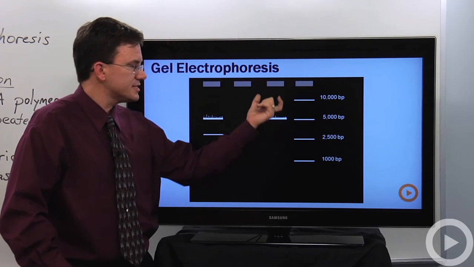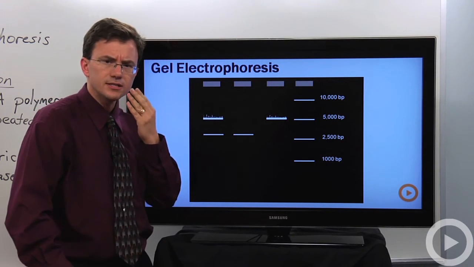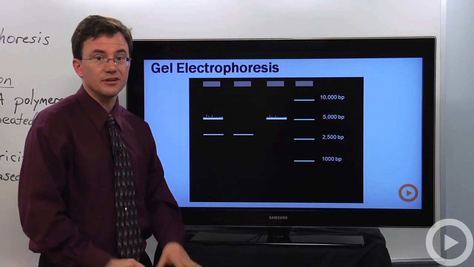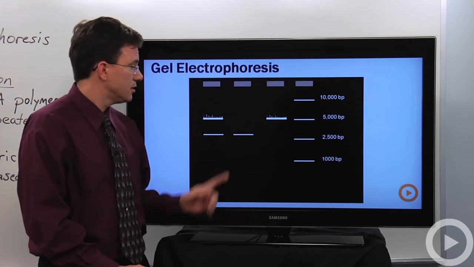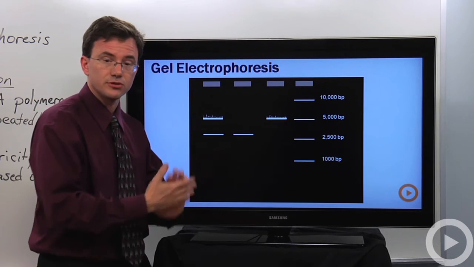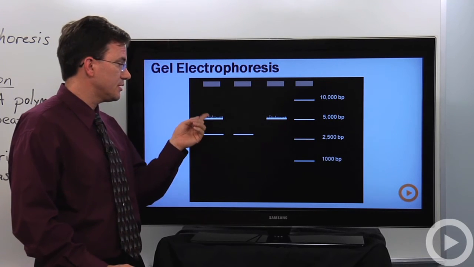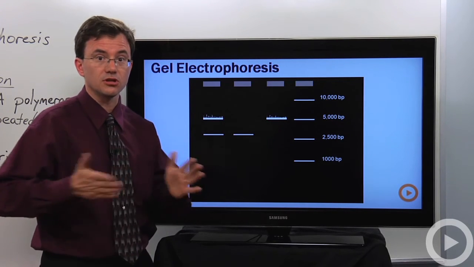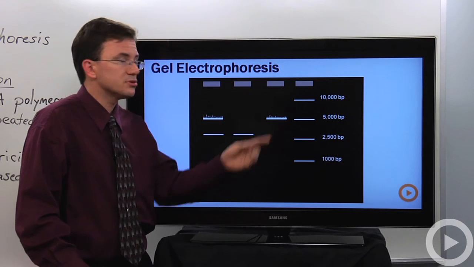This person here, we only see one band. This person here, we see one band. This person, we see two. Why is that? Everybody has two copies of every gene. This person has two copies of the long version. They're homozygous for this particular condition. This person here is homozygous for the short version, i.e. not having the cancer. This person here is heterozygous. So this person has a medium chance. This person has a low chance. This person with a double dose of the longer, greater chance of having cancer gene—this person is at greater risk.